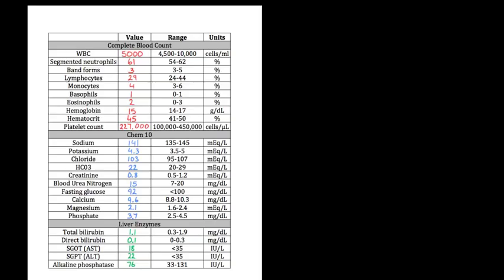In the last video, we talked about normal blood values and the ranges as well, but we didn't really get to units, so I thought we would talk about that now. Now the units, I think the best way to think about units and the information they tell you is to break it into two basic categories. One is amount, and the other is function. And we'll talk about each of them in turn.